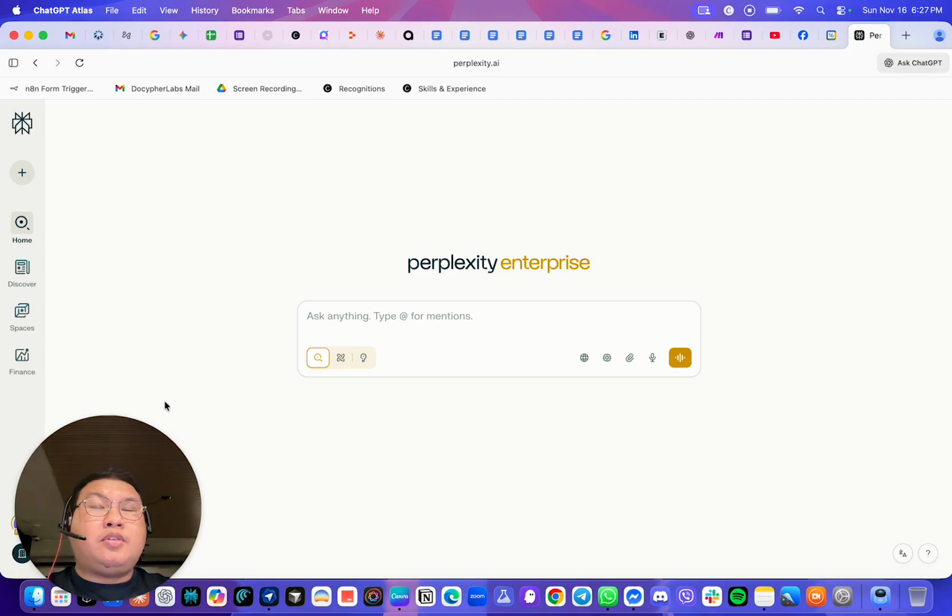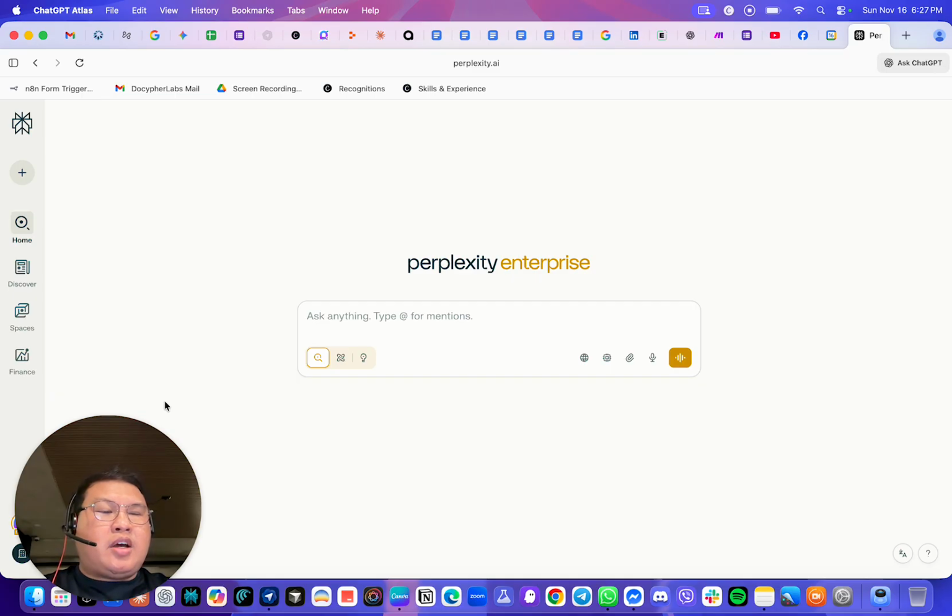For this example, we're going to use Perplexity. Now, just to give you context on what Perplexity is, this is an AI-powered answer engine that combines powerful language models with live web search to give concise, cited answers instead of just a list of links or a chat-only experience. It is designed specifically for comprehensive deep research, fact checking, and also academic learning.